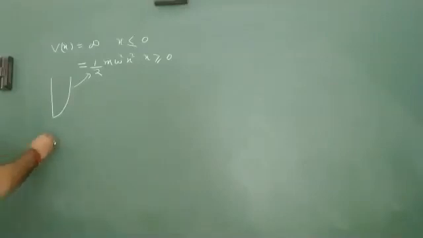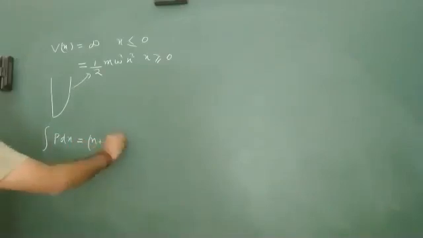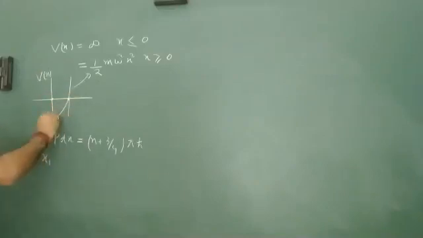So what will be the value? Again we will go for integration p dx is equal to, let's say, n plus 3 by 4 pi h cut, from x1 to x2. So this is all about the turning points. For the given value of energy, we need to find the turning points. So this is the first turning point and this is the second turning point.